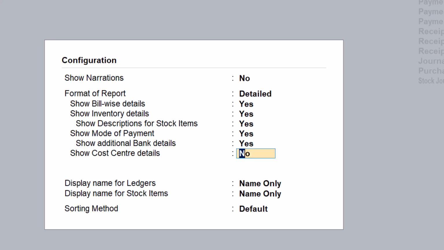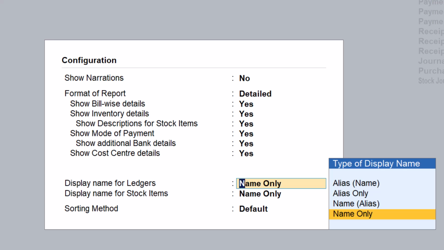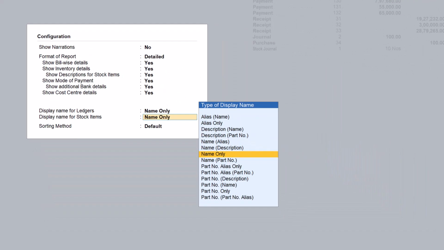If cost centers are enabled, I have a separate playlist for cost centers where I have covered the feature of cost centers exhaustively. You can go and look into those videos in my playlist. So if you want to see cost center information, you can just press yes here. Then there is the display of name only, then the name of the stock item.